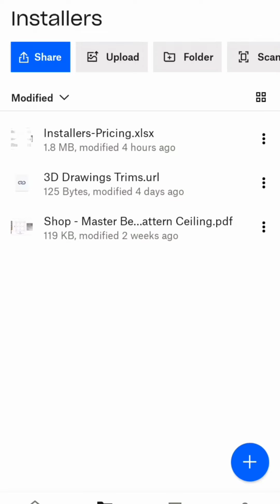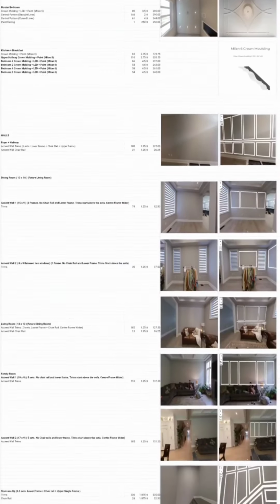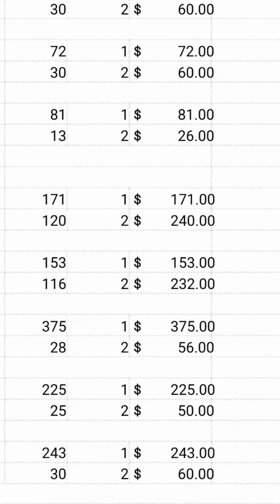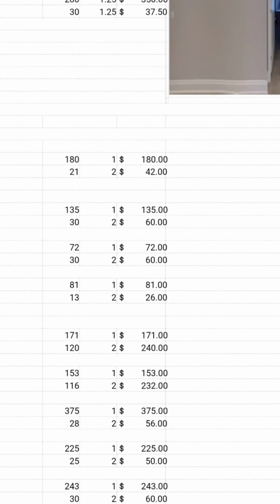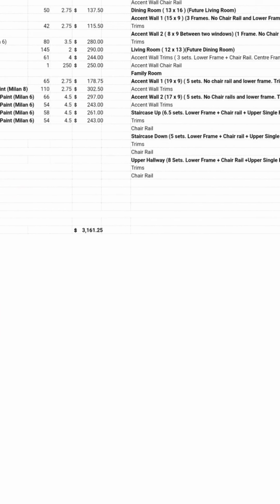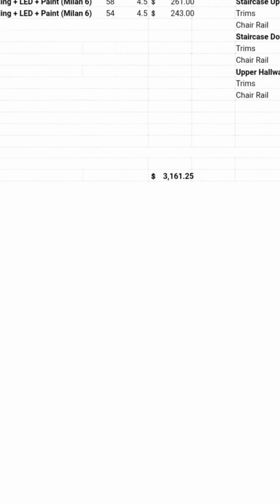Now let's open the same file and look at the installer prices. You can see it's the same thing. There you go, this is the top. This is the price. And here I'm going to show you the old version before I put everything vertically. This is the 1, this is the 2, this is the 3, and that's the total. You can see it's the same file.